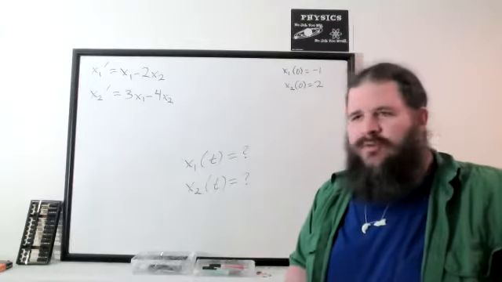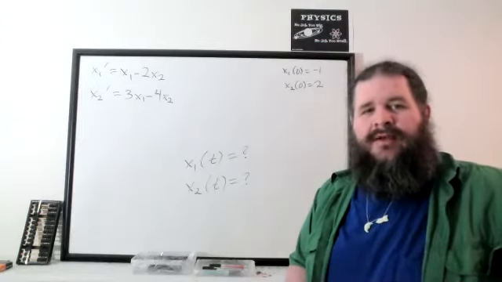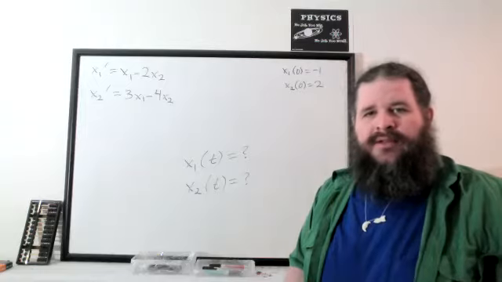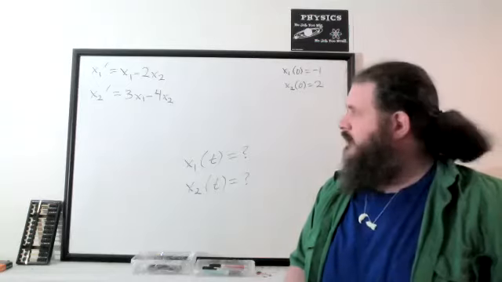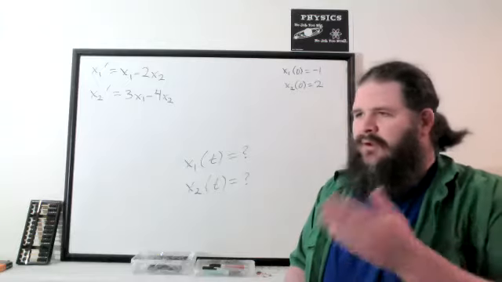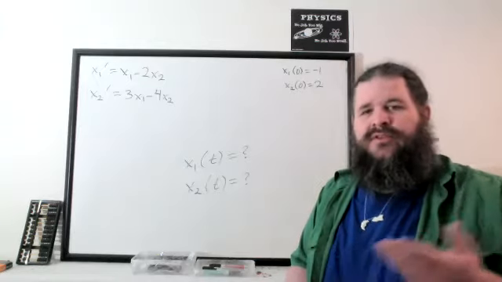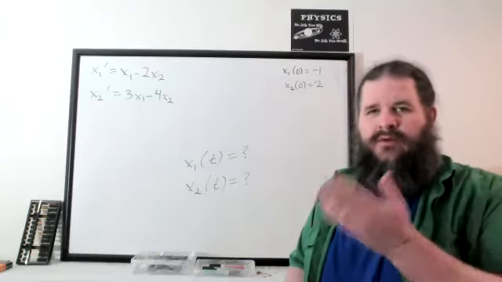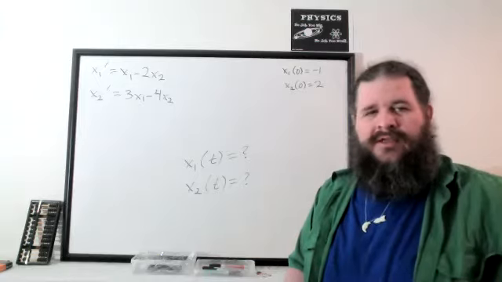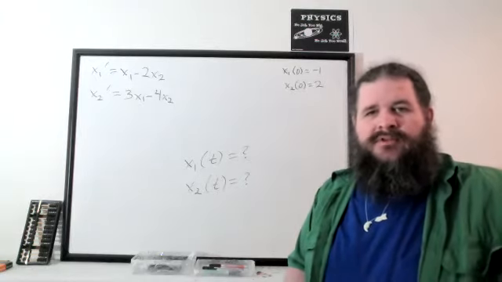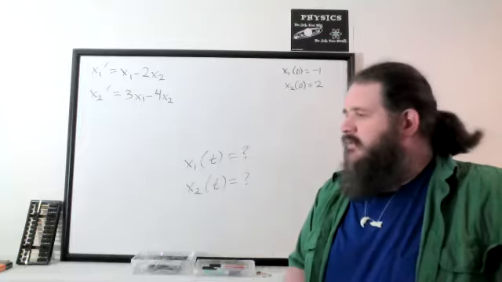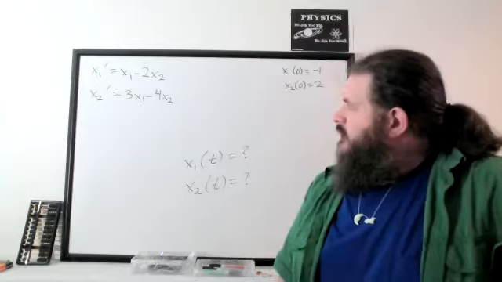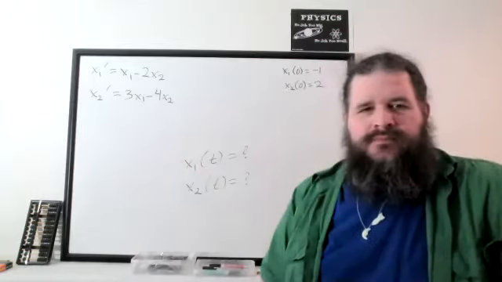This often shows up in situations like, for instance, population dynamics. If you've got populations of two different species that interact with each other. One common example is a predator and a prey. Then the number of prey animals available influences how much food the predators have available, and the number of predators influences how quickly or slowly the prey population can grow or not. But there's plenty of other examples as well. Anytime you've got two values that are influencing each other. So in this case, this is all we know about these values.